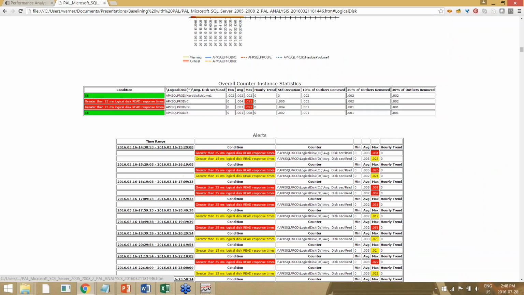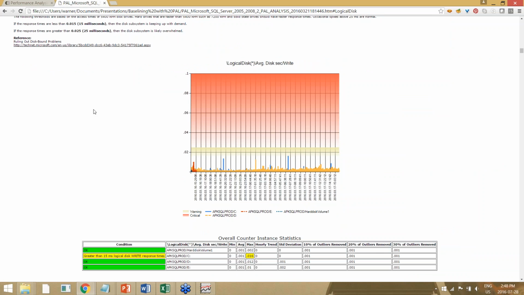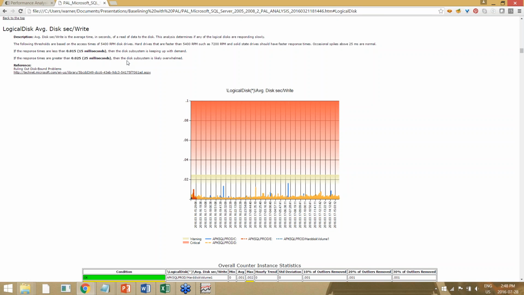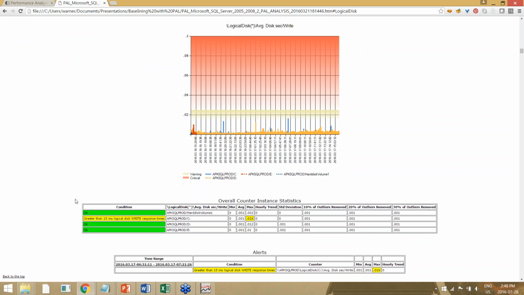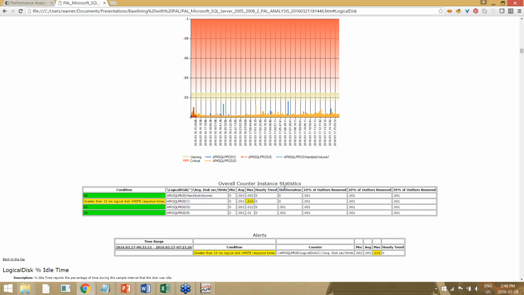So again, this whole thing is a big report. The different counters already come with descriptions that you can read to try to understand what it's telling you, what is low and what is high or not. And if you want to customize your own analysis, I usually take advantage of the charts, and the overall counter statistics are really useful for a quick glance to try to figure out if there's an issue specific to your system.